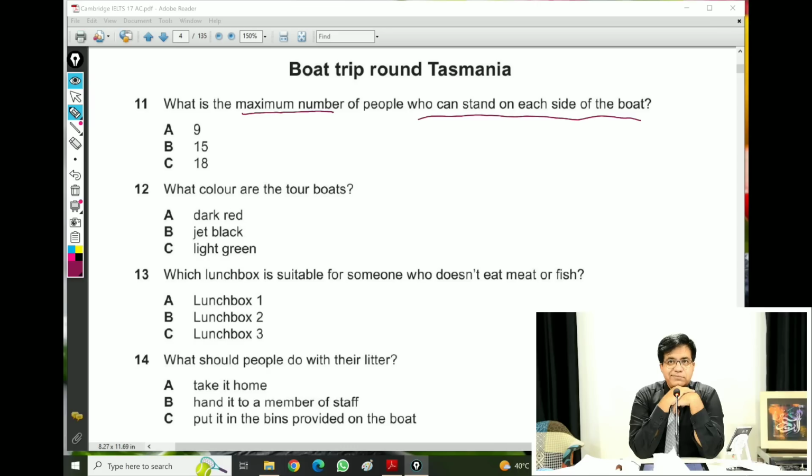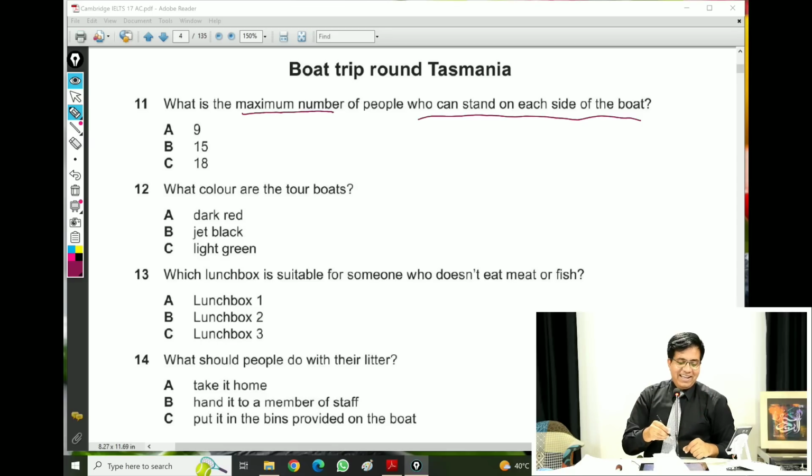You will hear a tour guide, Lou Miller, speaking to a group of people about a boat trip they are going to take around the Australian island of Tasmania. So, hello everyone, my name's Lou Miller and I'm going to be your tour guide today as we take this fantastic boat trip around the Tasmanian coast. Before we set off, I just want to tell you a few things about our journey. Our boats aren't huge, as you can see. We already have 3 staff members on board, and on top of that, we can transport a further 15 people, that's you, around the coastline. But please note, if there are more than 9 people on either side of the boat, we'll move some of you over. Otherwise, all 18 of us will end up in the sea.